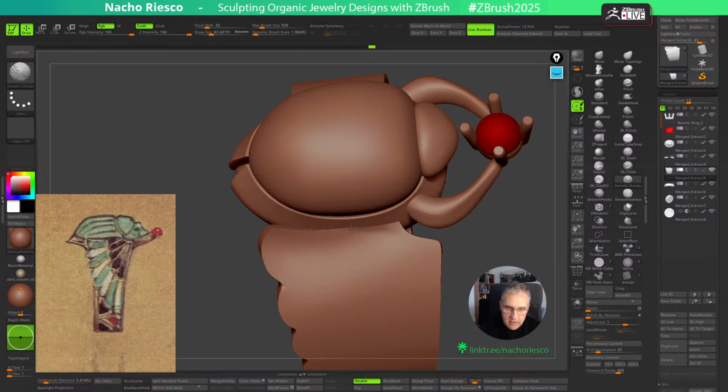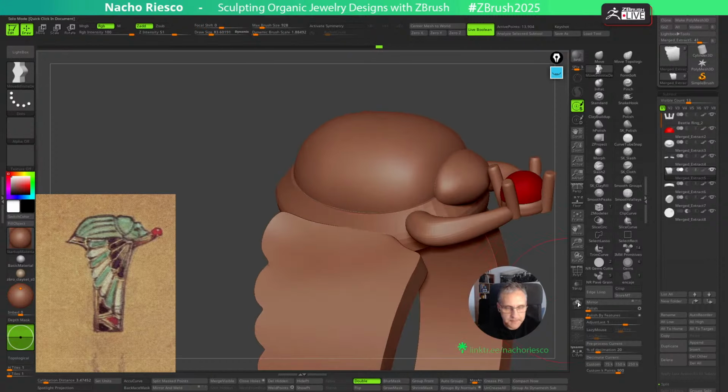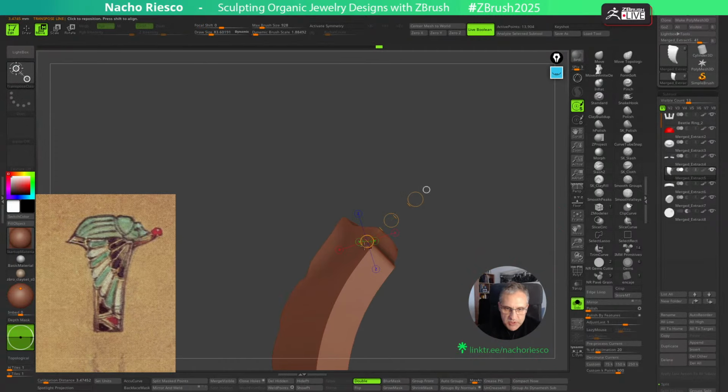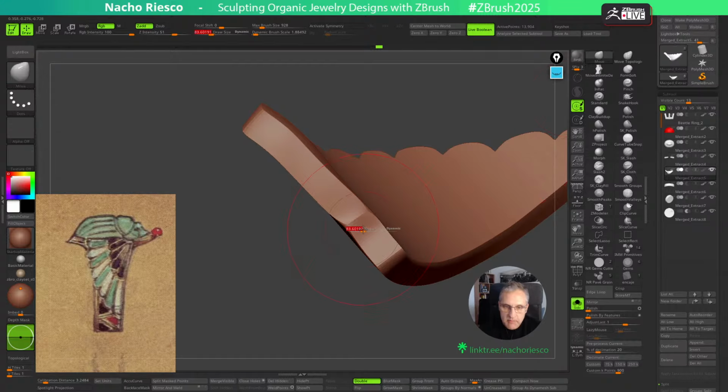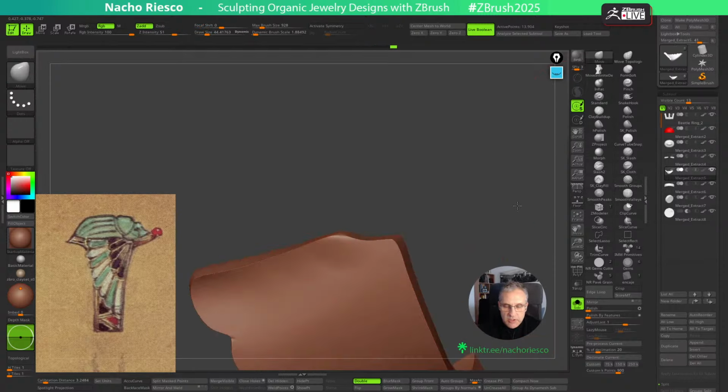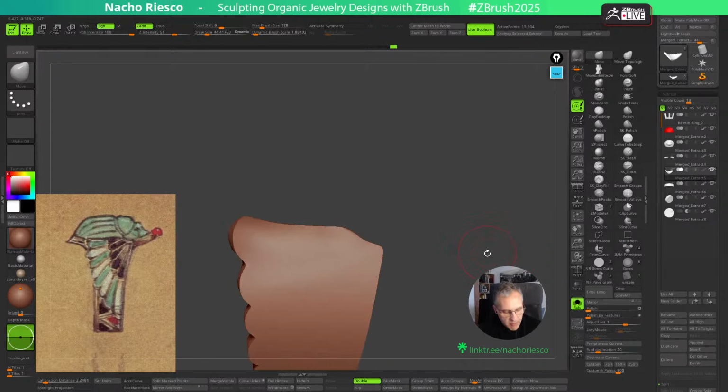So maybe trying to get something like this, we're getting a more precise effect like this, and maybe we are getting better results. And you can see now if I press the Shift key, I'm using this special brush, the smooth groups brush.